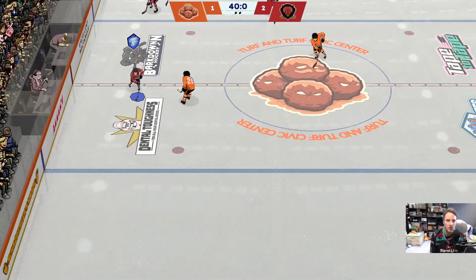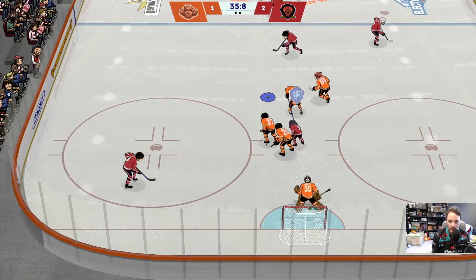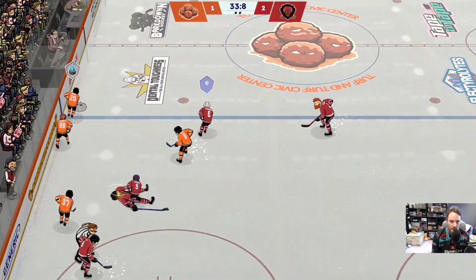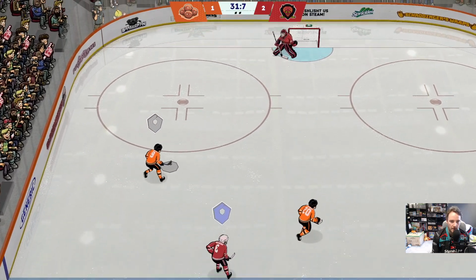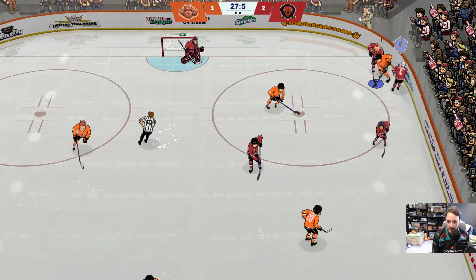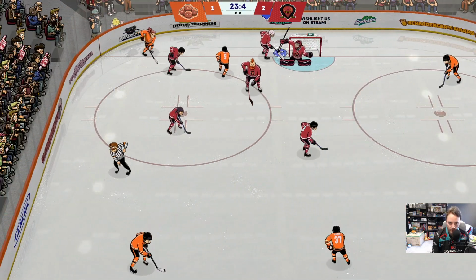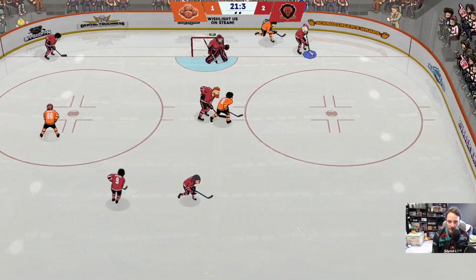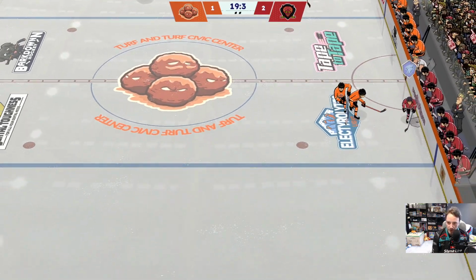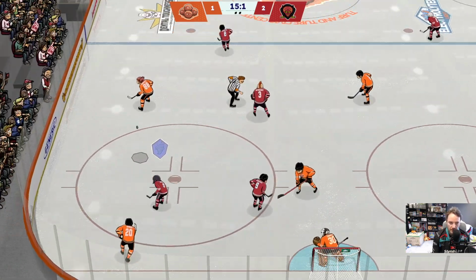Come on, let's get this goal. 40 seconds left. We are winning though. Oh, bad skip. Oh, what a bump. This is why they, look at this. Be good if there was a sprint button. Wow. The superstar, they'll do the spins. Oh, what a save.